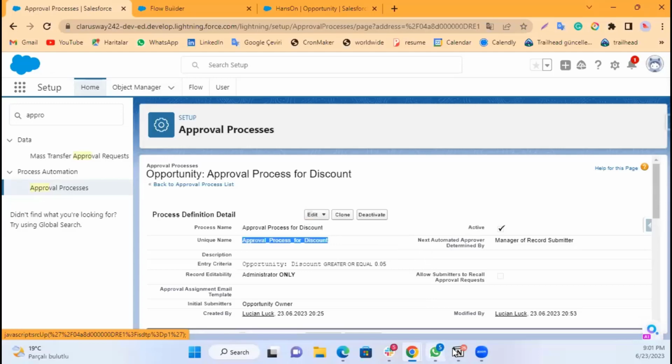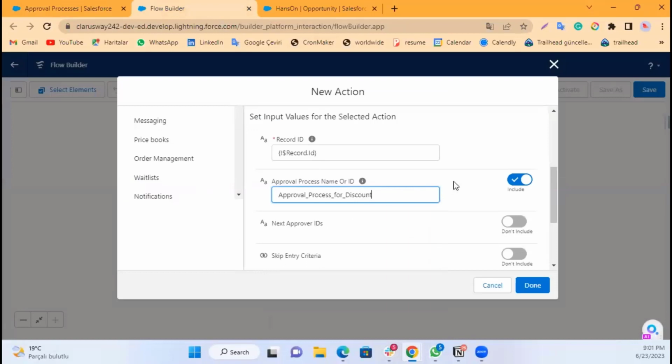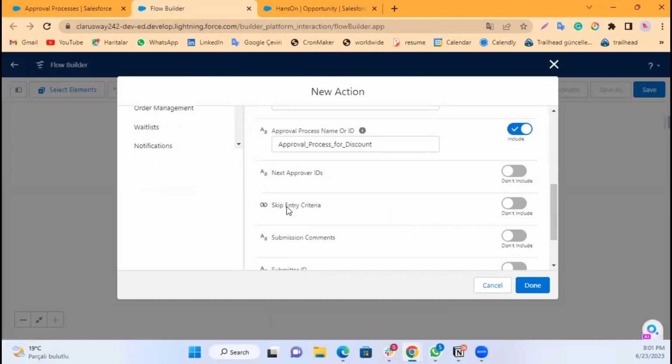Here it is. And next approval ID, we don't need for this one. If you want to skip entry criteria, you can select this one. Otherwise, there's no need to. We will not skip the entry criteria.